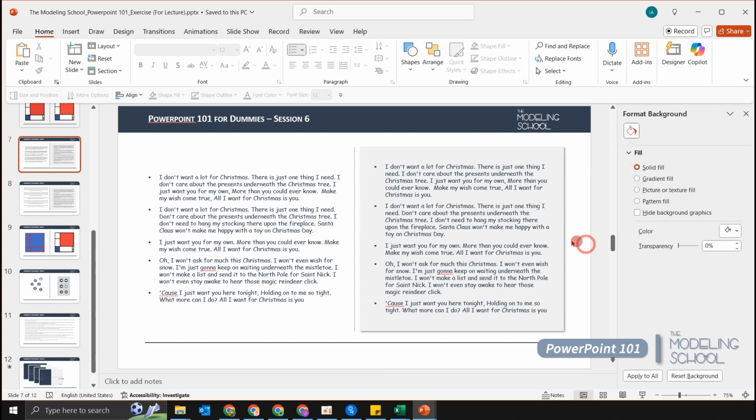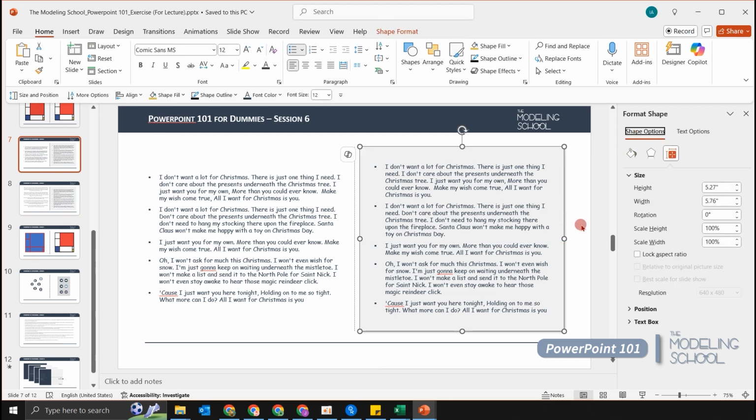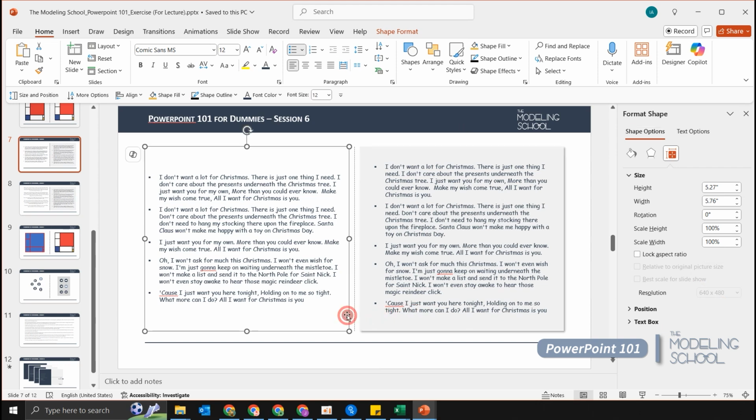For me, the shortcut is going to be Alt 1. But anyways, height at 5.27, width at 5.76. Let's do the same thing to the left. And you can see that the height and width of the text box is completely the same. So I think there's no issue here.